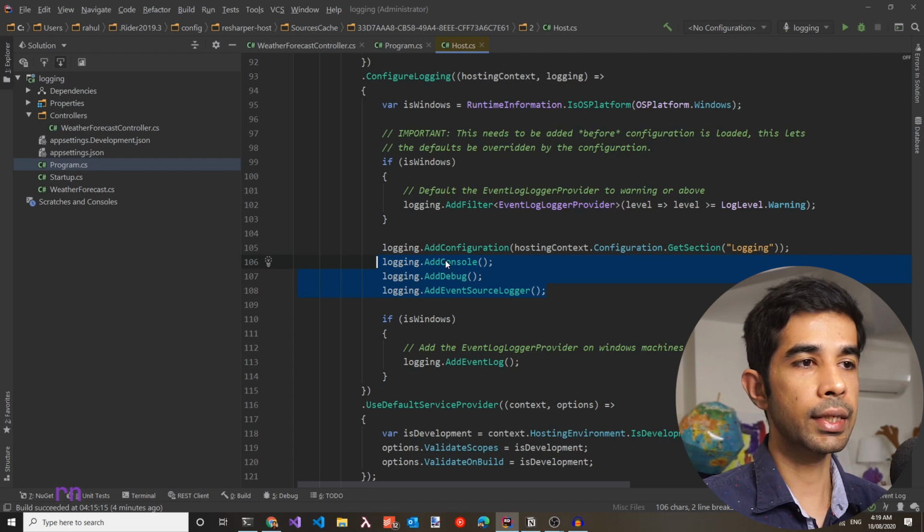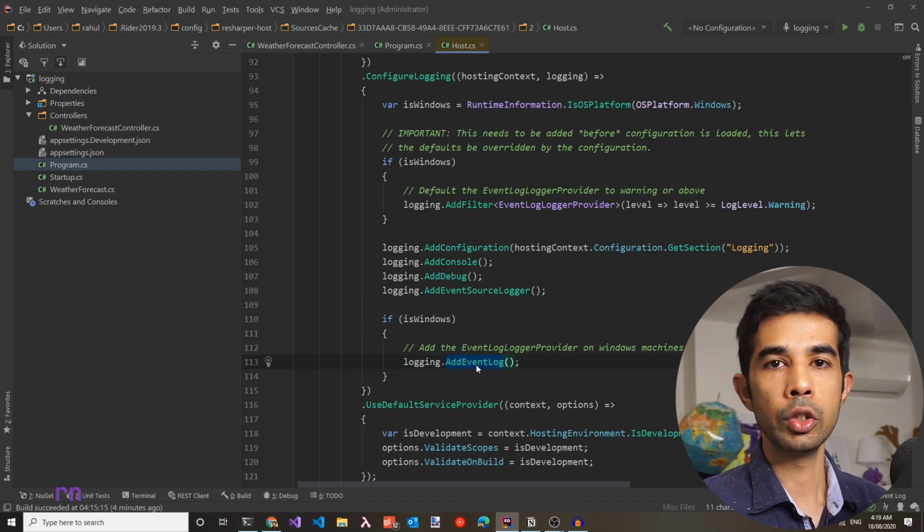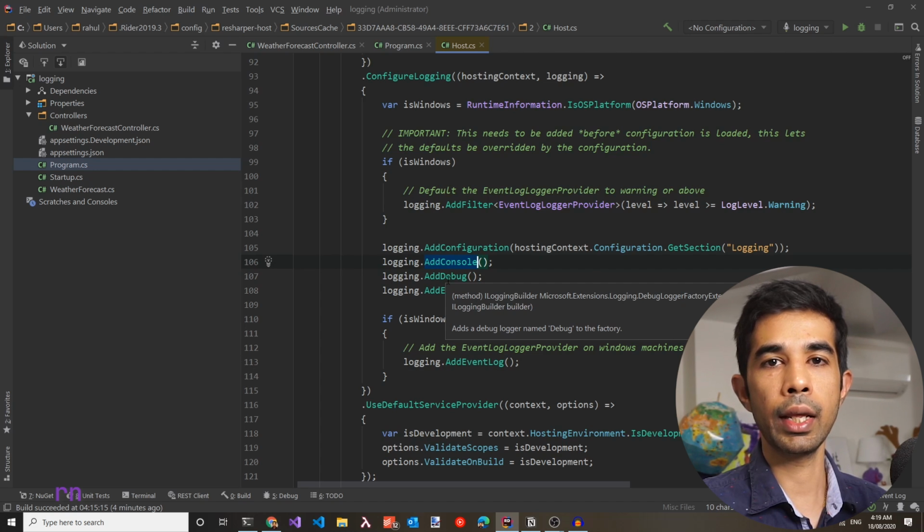You can see it's setting up the console, the debug, the event source logger, and if this is Windows, it also sets up the event log provider. So by default, the ASP.NET Core template is setting up 4 providers for this application. This is the reason why we could see this message in the console when we ran the application before.